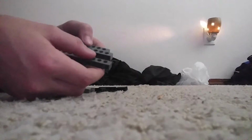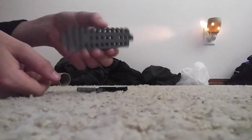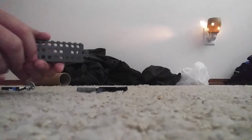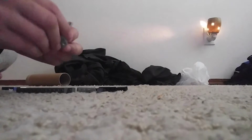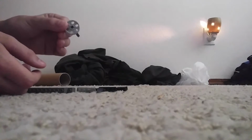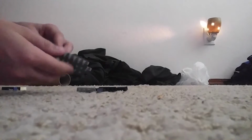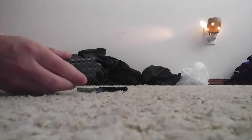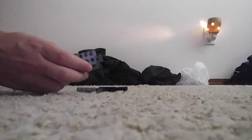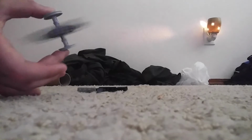So it makes that. And then just clip the other long piece down like that, and you have most of it done already. So this actually has 2 designs. So what you want to do is get this little pinwheel thingy and the X rod and 2 X connectors on it, and stick it right through the middle, and then put 2 X connectors on to keep it stable. Try to make it as centered as possible, otherwise it won't spin very well. And don't put it on too tight. Don't put the X connectors on too tight, otherwise it won't spin very well.